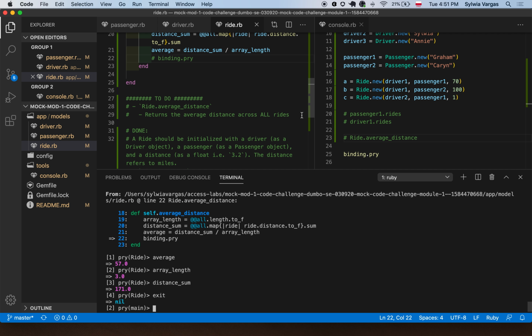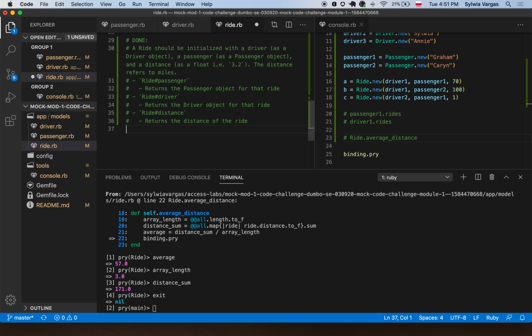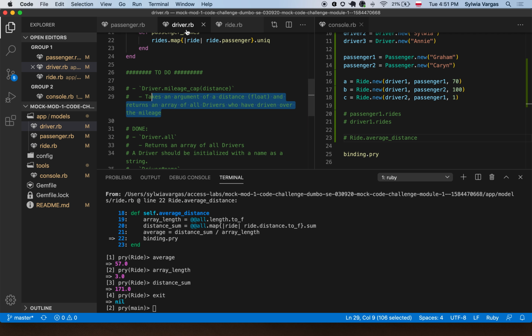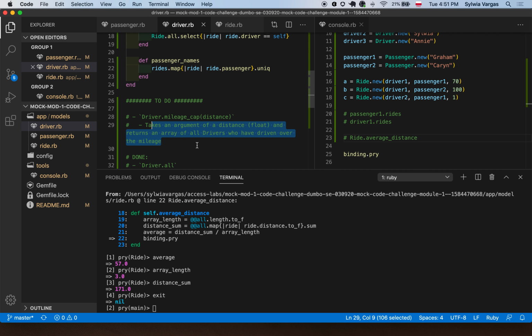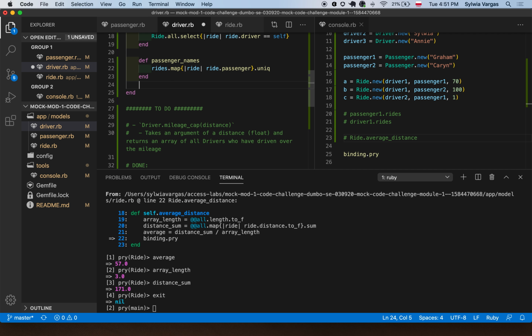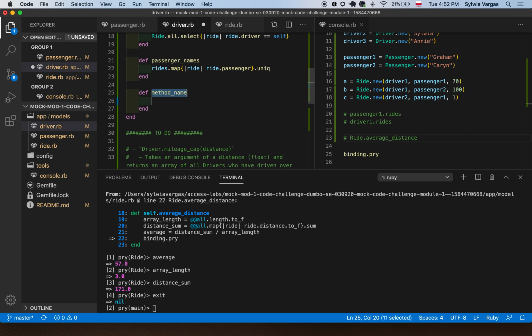And okay, we're done with the first class. Let's continue with another one. Okay, driver takes an argument of a distance float and returns an array of all drivers who have driven that mileage. Okay, so let's create that. Def, it's a class method, right?